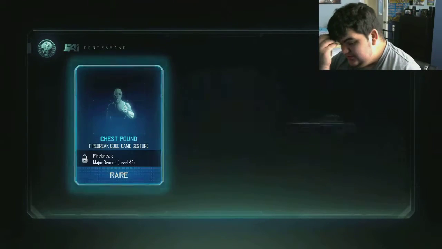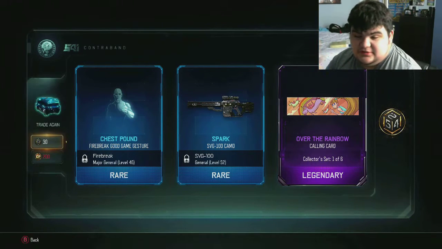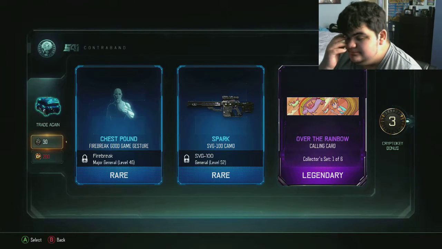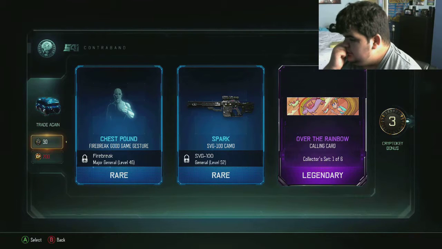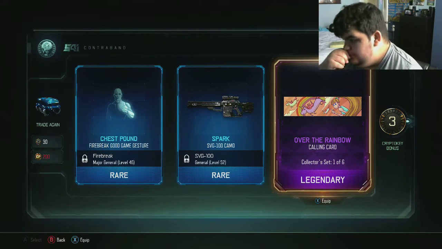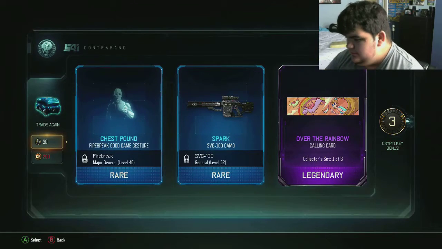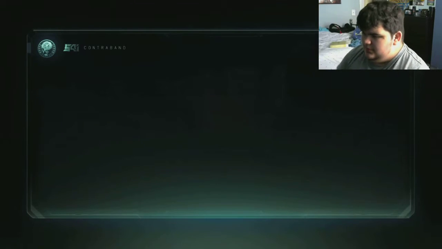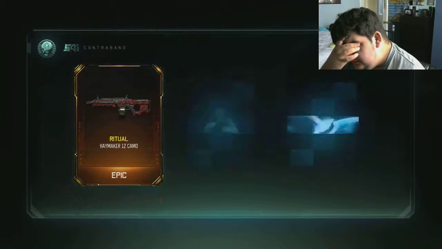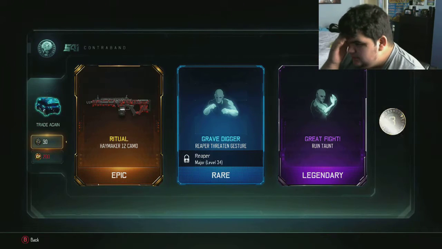I really want something good. Honestly, that's literally all I want. I always got the best stuff for you. I want something good. Ooh. Alright. Over the rainbow calling card, that's pretty cool. I'm going to admit, that's actually pretty cool. I think I got something cool.